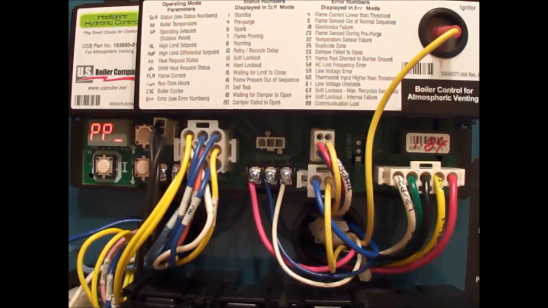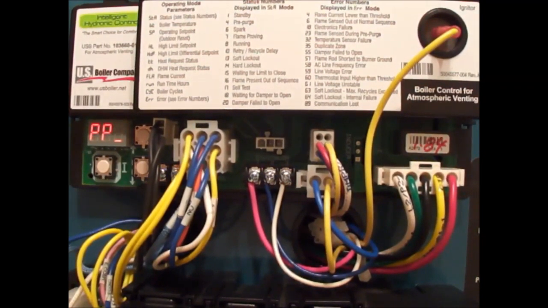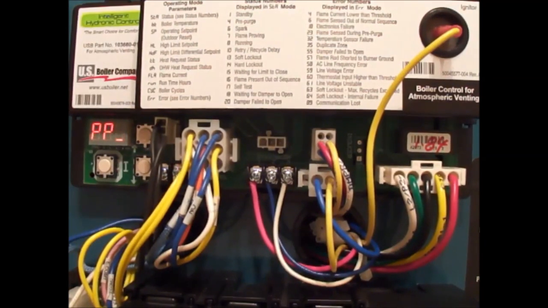If in two minutes we don't get down below 140 to allow the boiler to fire on temperature, it would then fire on time. If I'm trying to save as much fuel as I can and keep the boiler as efficient as possible, I'm going to want this boiler only to fire if the temperature drops low enough, so I'm going to put more minutes in that pre-purge.